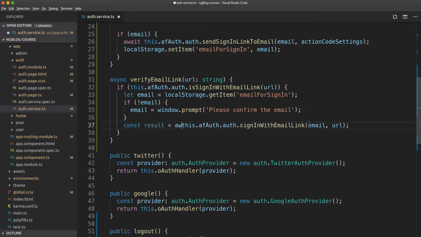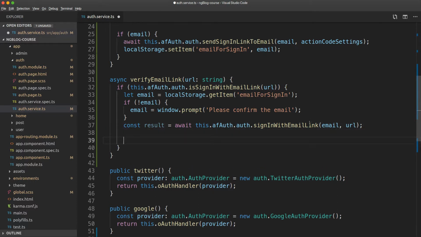For example, let's wait for this to happen. We wait for this to check and to see if the authentication is valid, and then you can use this result in here, and the result will be the Firebase user object.